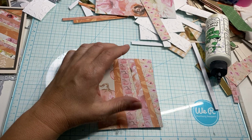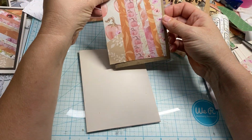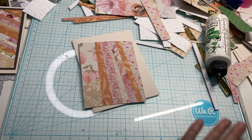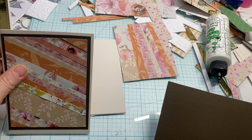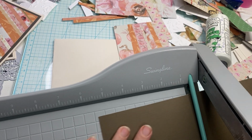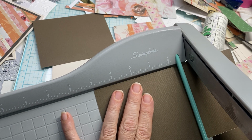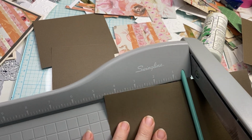There we are. So there's another. But I'd like to put something behind it like we did the other ones. And I'm kind of thinking about, it's too narrow anyway, something pretty from a box here. That's a mighty big piece, but I think it's appropriate. All right, let's just do another one of these. So how big were these ones? These were 4x5. And I'm going to go ahead and cut 2. Actually, I'm going to go ahead and cut 1 more because that's the perfect size right there.